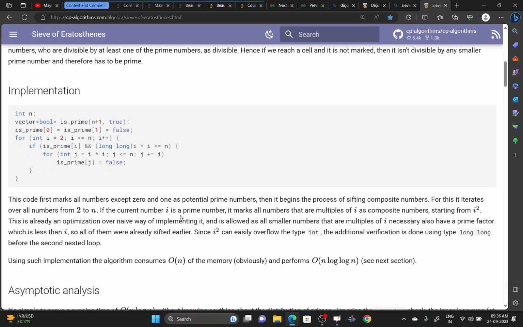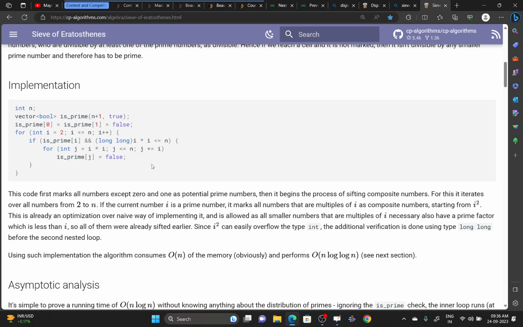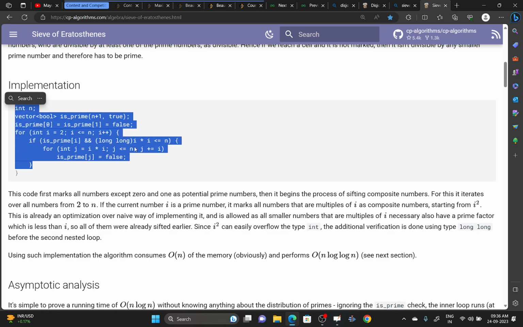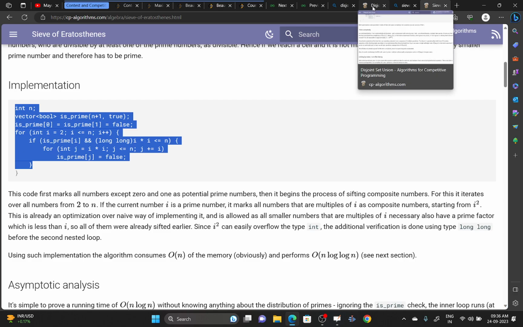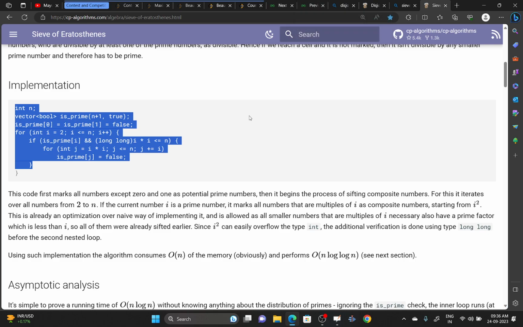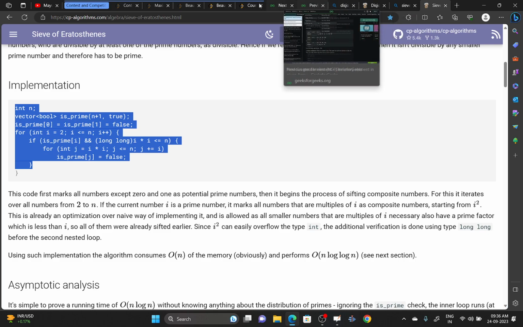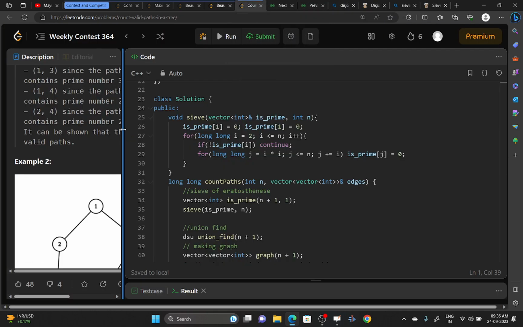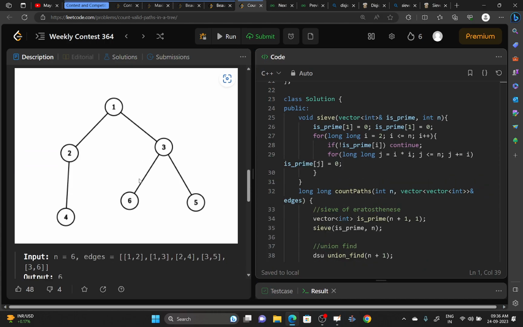A basic implementation of this algorithm will be used. You should be familiar with it, because you will need to check whether a number is prime or not, and you should be able to do it as fast as possible. That's why we are using the sieve of Eratosthenes.